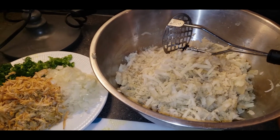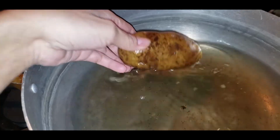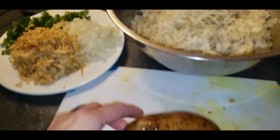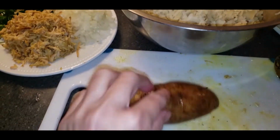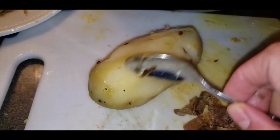Today I'm going to show you guys how to make yummy chicken potato kebab. Before I show you everything, first I'll show you something. I took 4 or 5 potatoes and boiled them with water. Now I'm peeling them. I'm leaving this one for you guys because the other ones I already did. First I peel off like this with the hand, then I'll show you how to peel the skin off with a spoon.